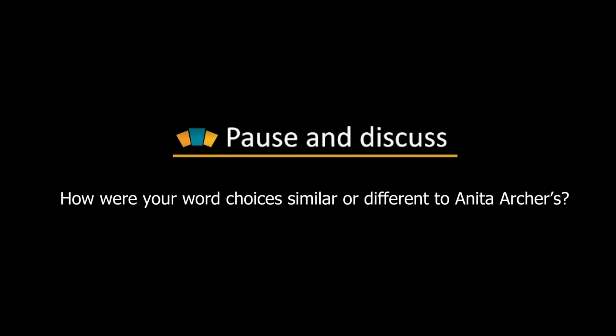Now, the next word is one you might have to teach, but let me just put it in perspective. The word is what, everyone? Peers. And the school I was teaching at, if you had gone to the window and looked out, there were peers. So the students did not need to be taught peers. I skipped it altogether. So some words are totally related to the venue that you're teaching in. How are your word choices similar or different to Anita Archer's?